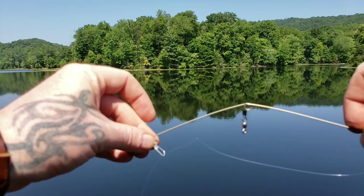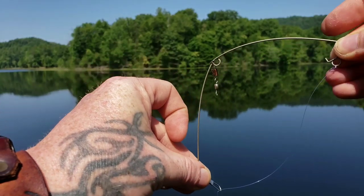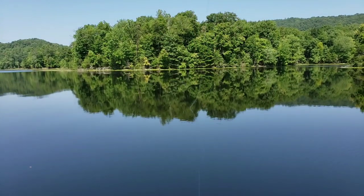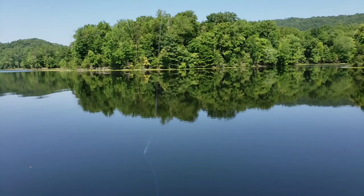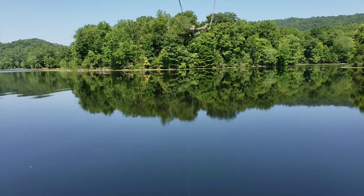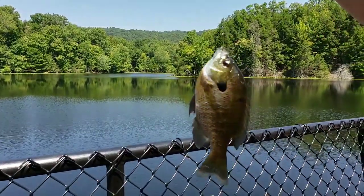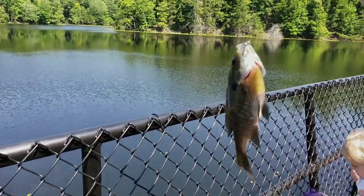There's a loop right here — you can hardly see it, it's a little loop right there. I just want to show that part because I don't want to hook myself. That loop goes there just like that, and then when they pull that hook it'll snap. Let's pull this up — watch. Is that a bluegill? Yeah, it's a pretty little bluegill and that's how it's done, folks.